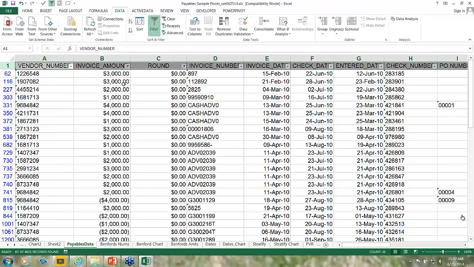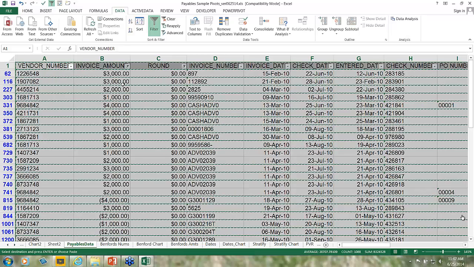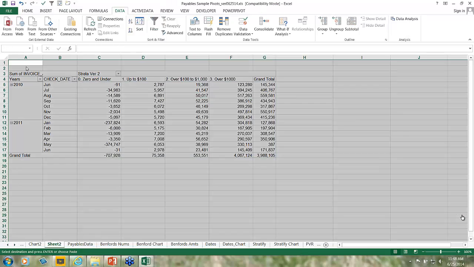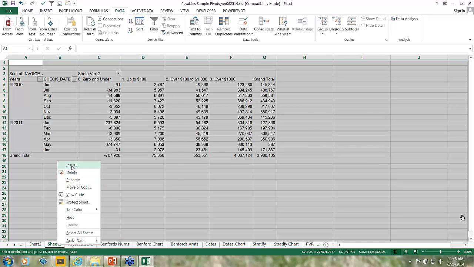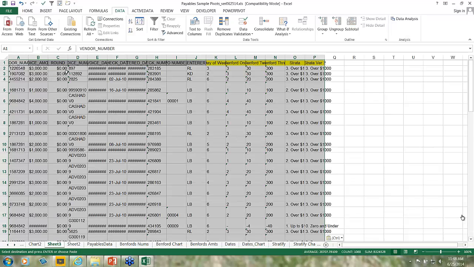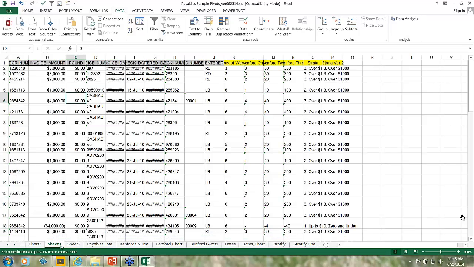And what I would normally do at this point is I would do Control-Shift-8, and that will highlight all of the data. I can then copy that data, and I would bring it to a new sheet, which I think I could put here. It won't let me. So I wanted to save a sheet here, but I can insert a worksheet and copy that data into here, and then that will be just the round items for the filtered items that we have.